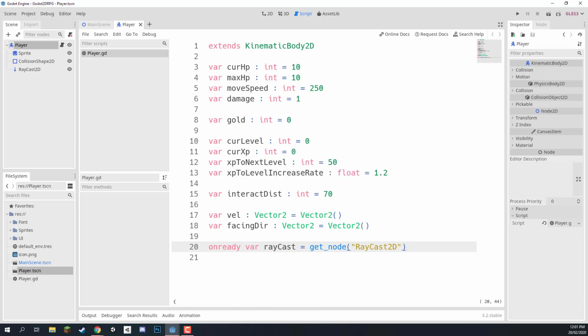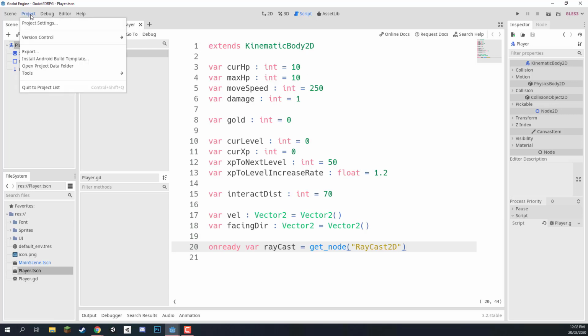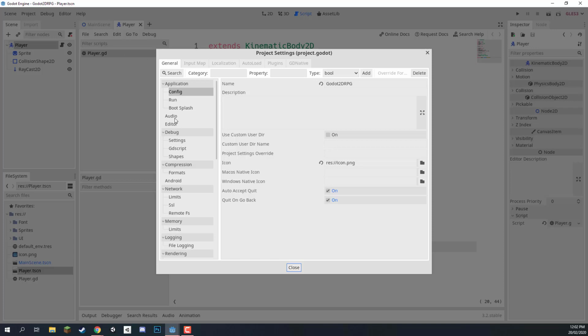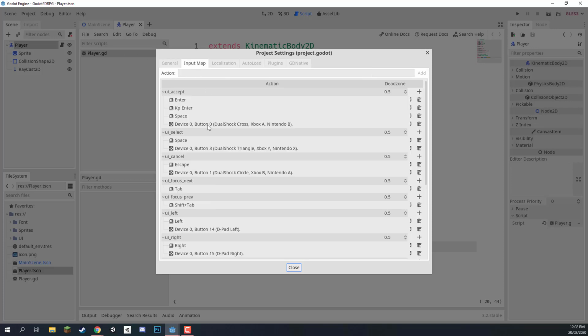Okay, so we've got our variables here. Now what we need to do is actually figure out what we are going to do for our key presses. How are we going to be able to detect our inputs, and what are those inputs in the first place? Well, Godot has a really good system in place called the input map, where we can create actions and assign those actions certain keys. So if we go up here to project settings, and then we go to the input map, you can see here that there are a bunch of actions already made for us, mainly to do with the UI. So what we're going to do is create 5 new actions.